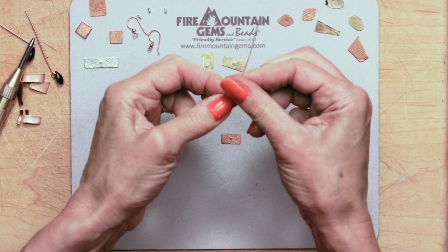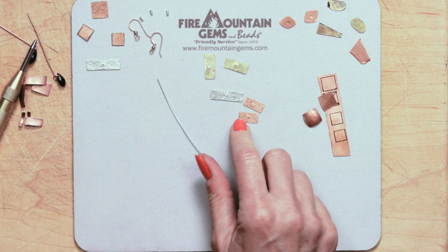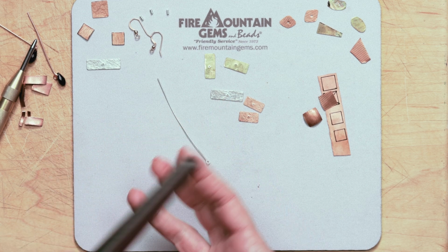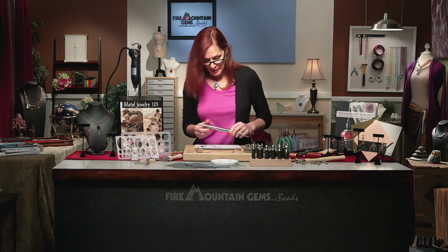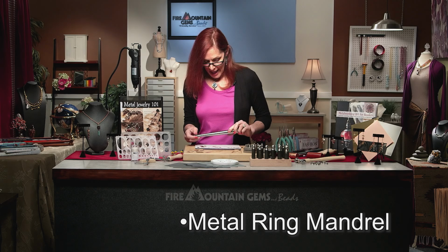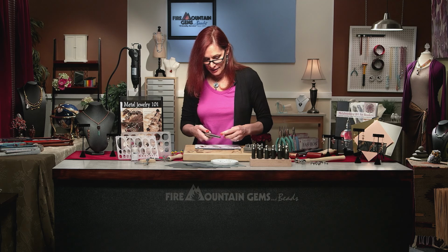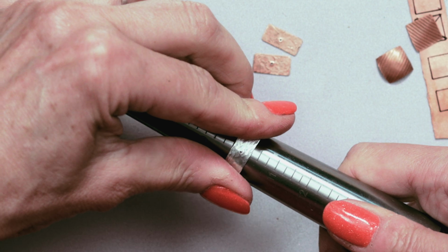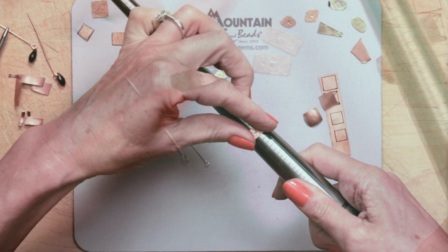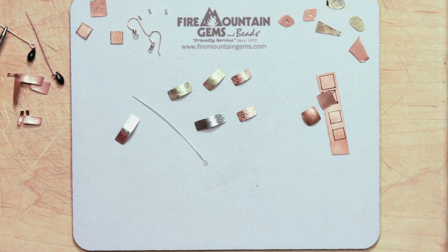So now I'm ready to mount them on here, and before I do that, another way I like to do these pieces is to maybe put a little curvature in them. You can see on this sample I put quite a bit of curvature into them. On this one I'm going to use a metal ring mandrel and just select a size. I'm going to go where it says size 9 and just make a little bit more subtle curvature. Actually, let's take it up to 10, and I can just bend them down around there. Okay. I'm really happy with those.